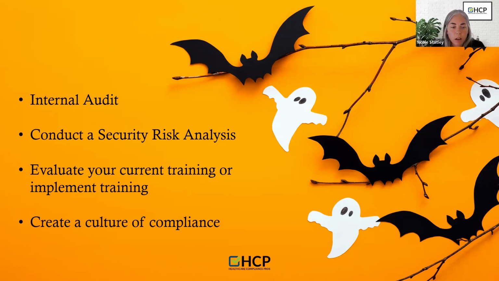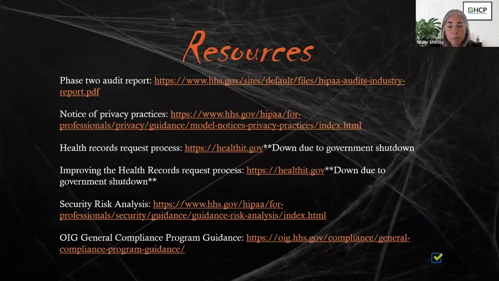Last thing I'll mention, within that culture of compliance, is you should have a compliance officer. Look at your team, see if there's someone who can champion this role. If your organization is small, then this might mean it's someone that can wear multiple hats. You might not be able to have a full-time compliance officer, but you don't always need one, especially once you get your program established and it's up and running. So that's my last piece of advice.